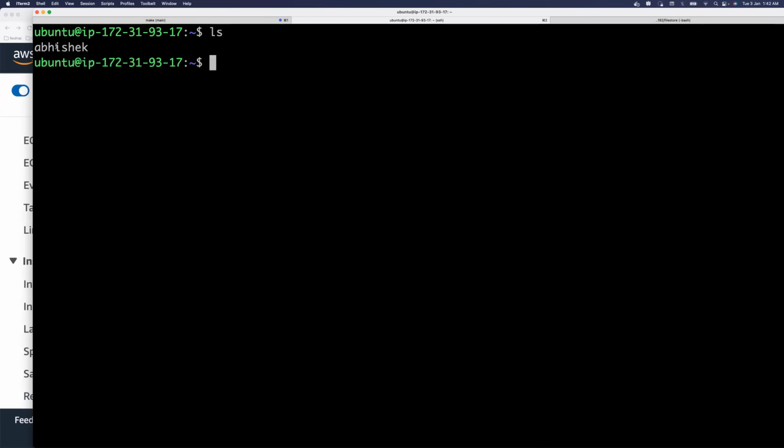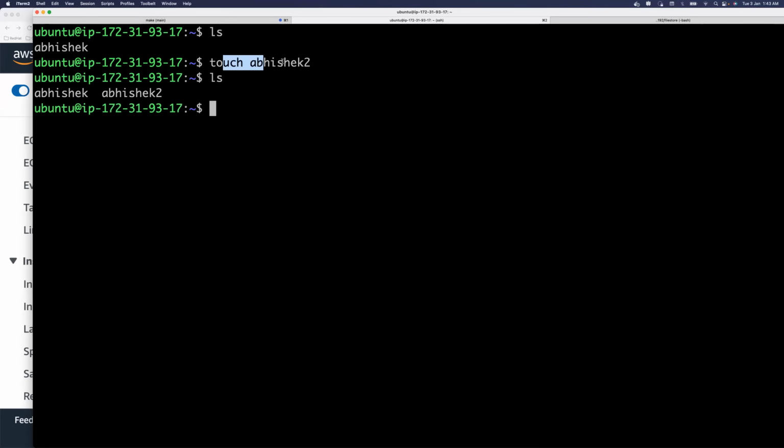I would again show you. If I click on ls, this is the file that we created through the UI. That file will remain because the virtual machine is the same. Now let me do touch Abhishek 2 just to make sure that I'm able to create a file and connect to the server through the CLI as well. So if you see, the file is created, and it is created on the virtual machine at this IP address. So your file is created in the AWS instance. With this, we learned how to connect to the virtual machine and how to create a file in it, ensuring that the connection is established through the UI and the CLI.